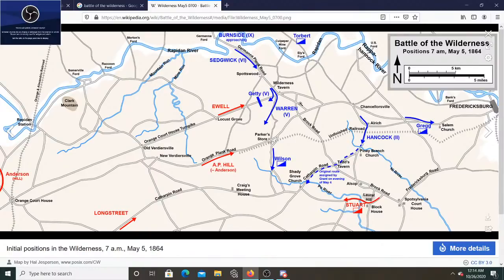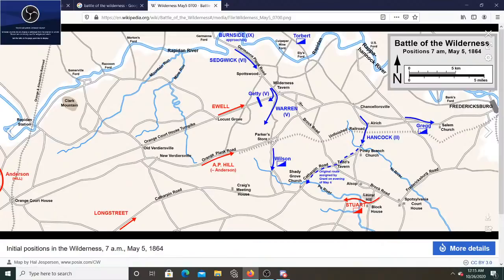How many men did the North lose? A little over 17,000. Oh, okay. I didn't know it was even that decisive. I thought it was just a bloody confrontation. Confederates did a little better, but Grant was confused by the fighting in the forest. I didn't know it was actually a relatively clear-cut result. Yeah, when people tell me the Wilderness is a Union victory or a draw, I'm like, really? I mean, tactically, it's not.